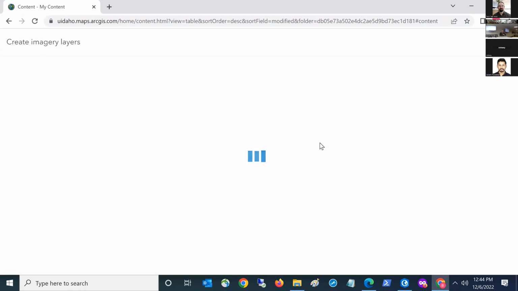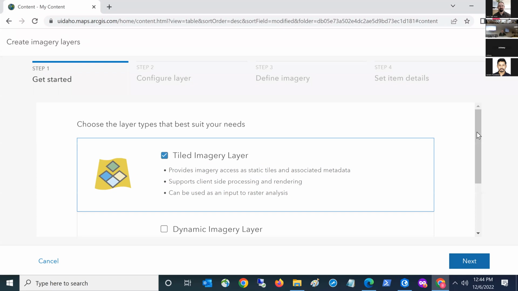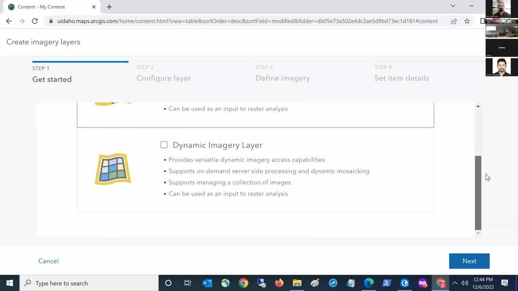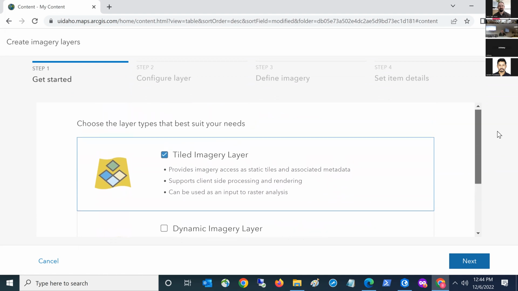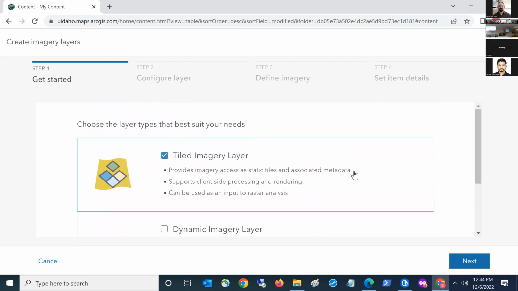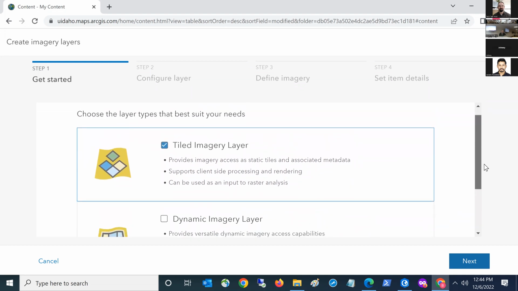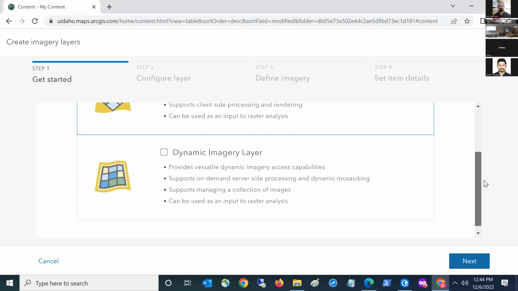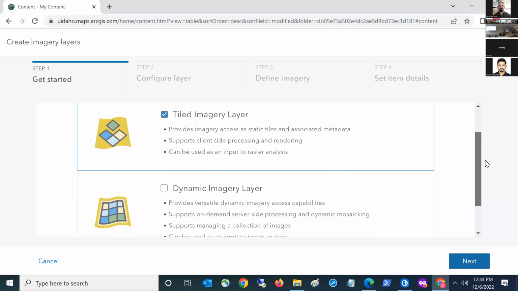And this is going to give you a similar set of options that we see in ArcGIS Pro of what type of imagery layer you'd like to publish. By default, tiled is selected, and they're encouraging people to go that direction unless you really need to support collections, managing collections of imagery.